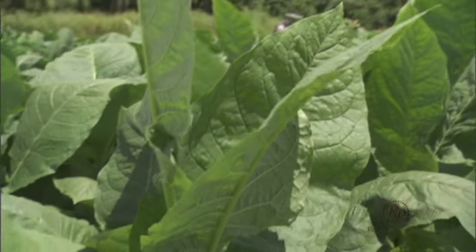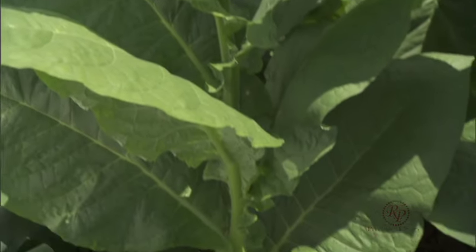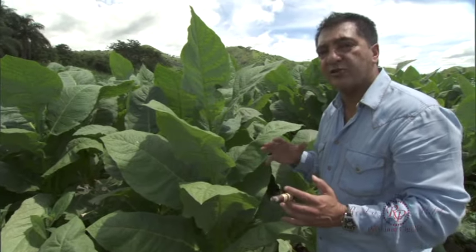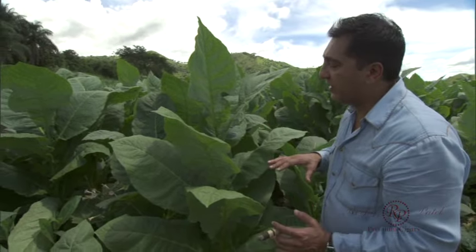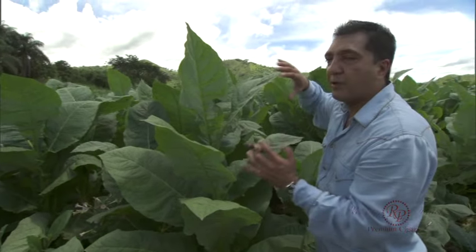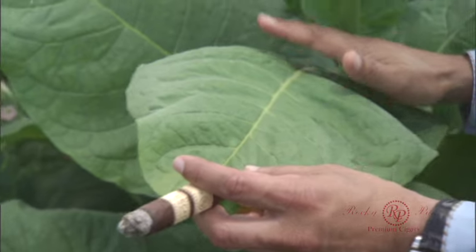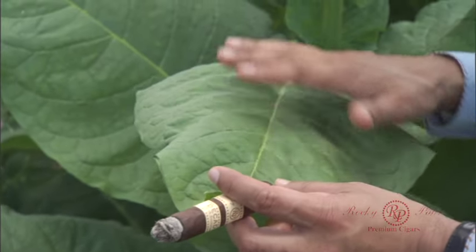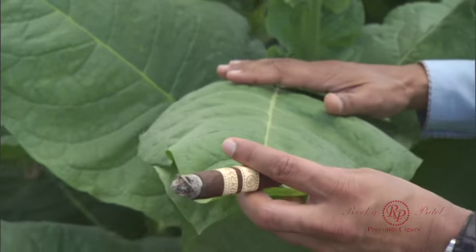The other thing you get from this tobacco plant is wrapper, binder, and filler. Many people think that wrapper, binder, and filler comes from separate plants. That is not true. This particular plant will deliver all those three leaves. You will have, in the top third, the middle third, and the bottom third, wrapper, binder, and filler. Wrapper is that particular leaf that is completely clean. After it goes into the curing barn, it's gonna get a beautiful brown texture. After fermentation, it's gonna be nice and golden, rich, dark brown, much like this decade cigar.